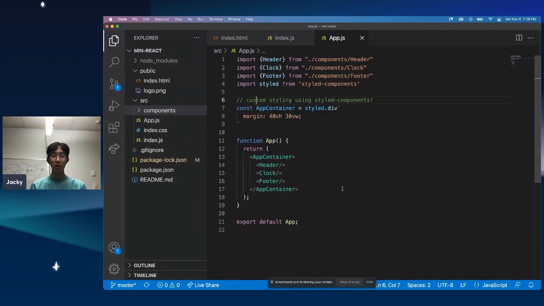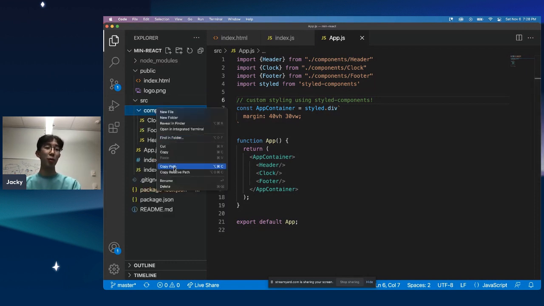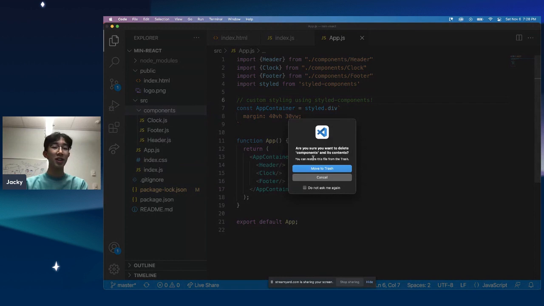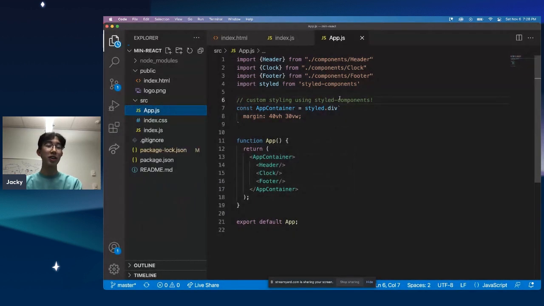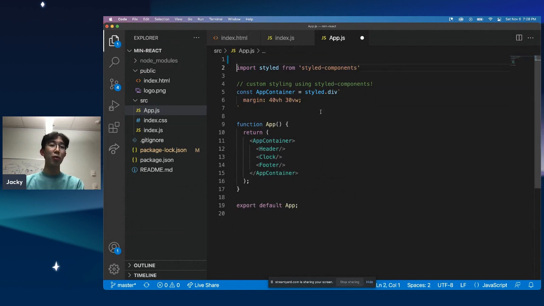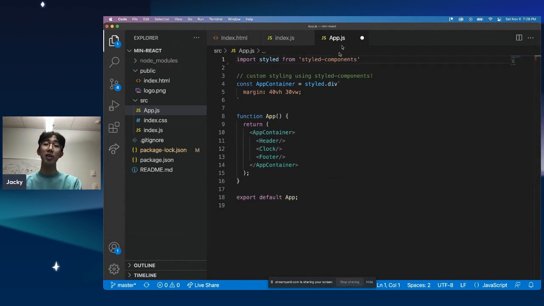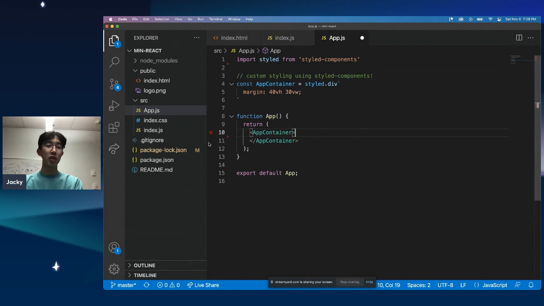For the purpose of this workshop, we're going to strip things down even more. We're not even going to use the entire components folder. What we're going to do is delete this entire folder, move it to trash, and delete these imports because we will not be needing them anymore. We're going to be doing all of our work inside app.js. For now, let's just replace our entire app with a header that says To-Dos, because we're making a to-do app.